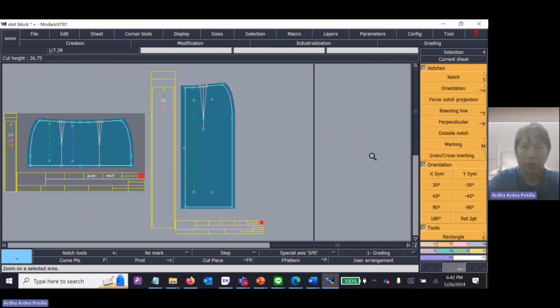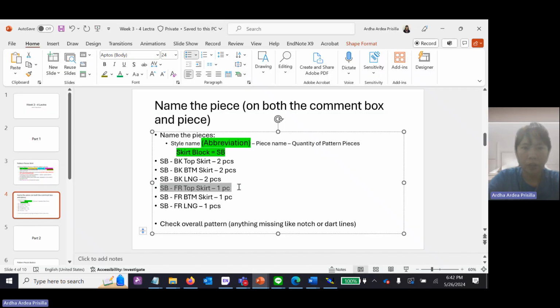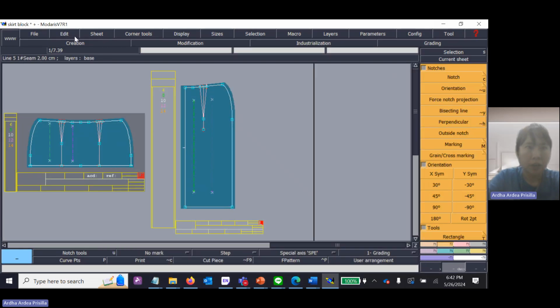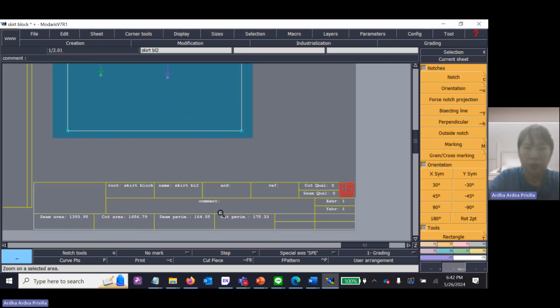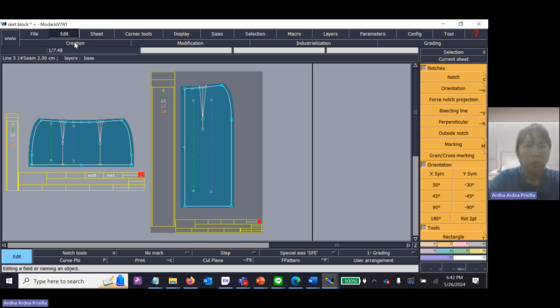And then here, the back lining, I will just copy the back lining, this one, and then here, edit, edit. If you cannot see the comment box, you can enlarge your pattern until you see the comment and edit here, click, paste, enter. Okay, you can just press Home if you want to put the name on the special axis. Click on the line, paste, enter.